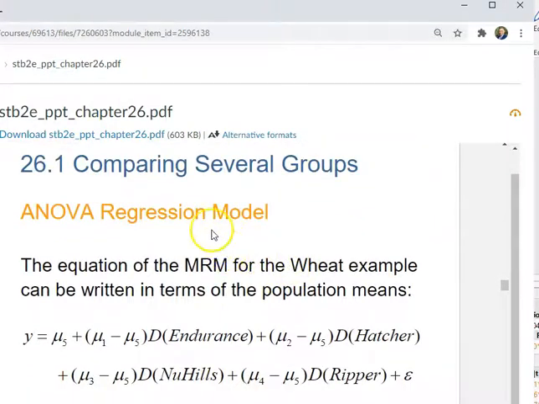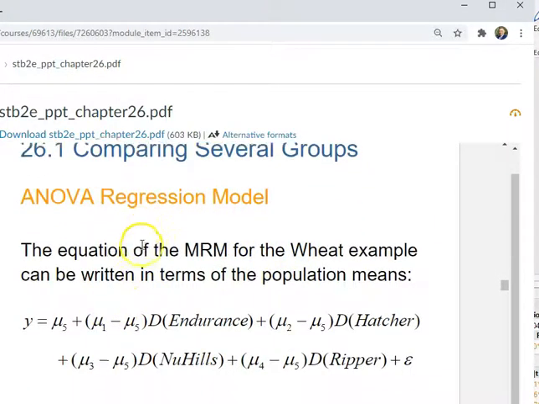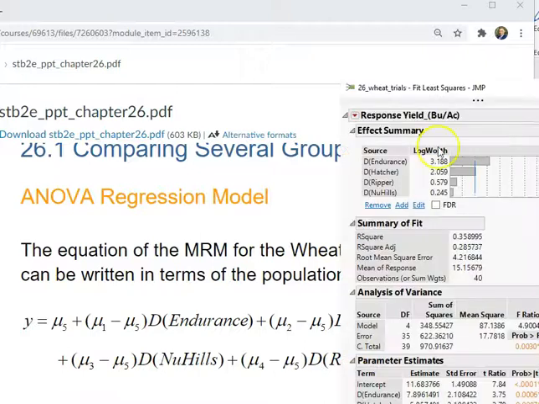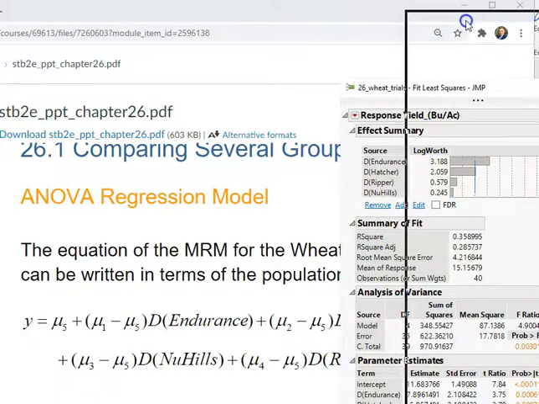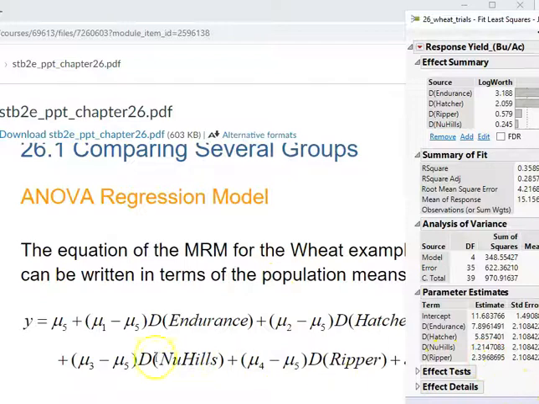Another thing this formula is explaining is the regression model that we created. On the left-hand side you have the estimation of the yield.